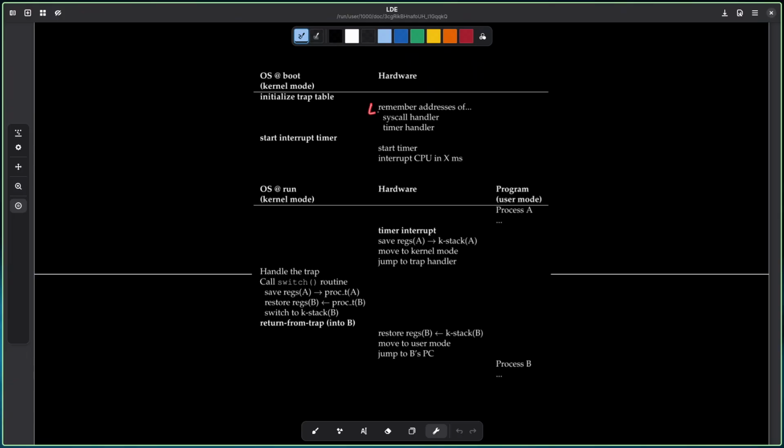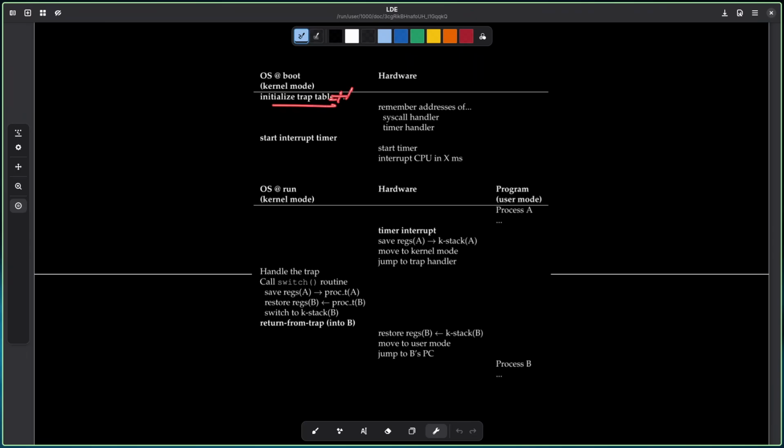Now the hardware remembers the addresses of all the traps and syscalls. Then the operating system also starts an interrupt timer which sends an interrupt to the CPU after every certain period of time.